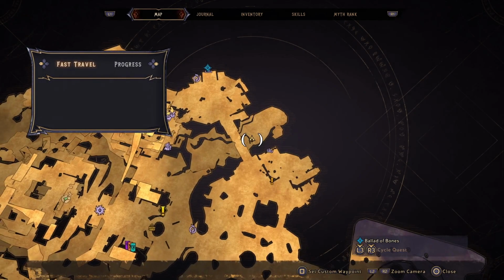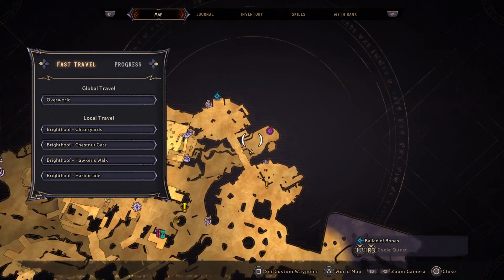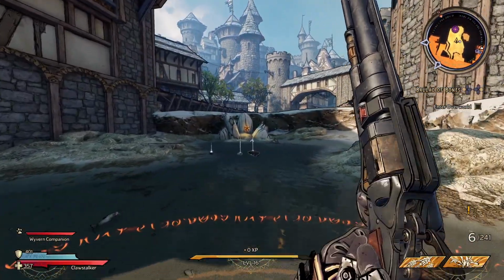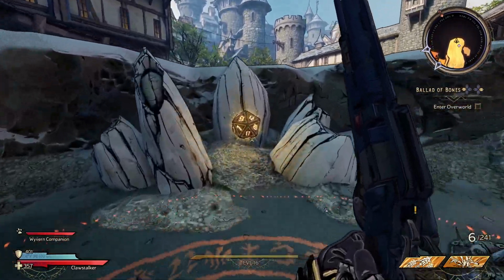Number 17 is the clone I was speaking of. At the far back side of the channel on your left from the main square, there is a dice at the back wall.